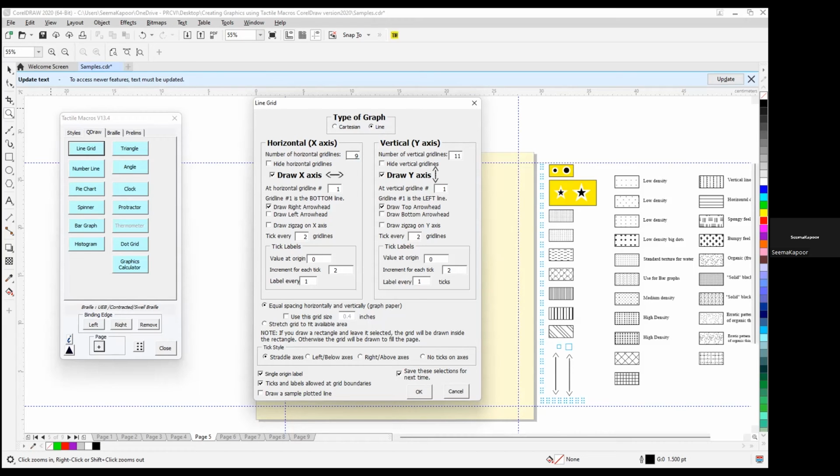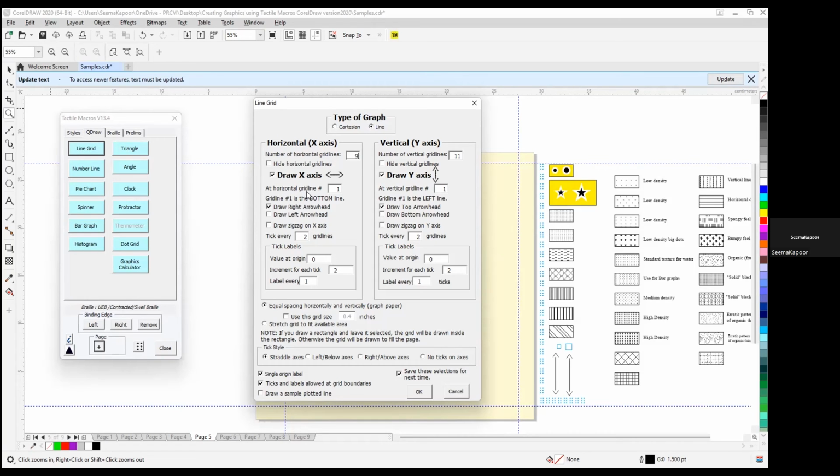okay? Then the second one is hide horizontal grid lines. We won't check this because in our print, there are horizontal grid lines, okay? And in our graph, we also have an x-axis, so that's why it's checked. And the next one is at horizontal grid line.